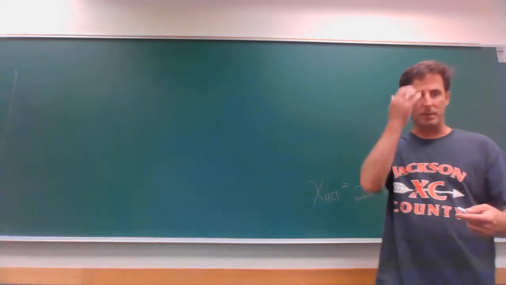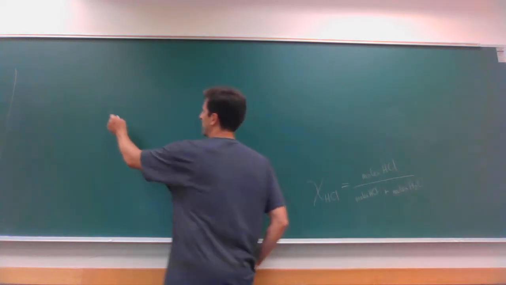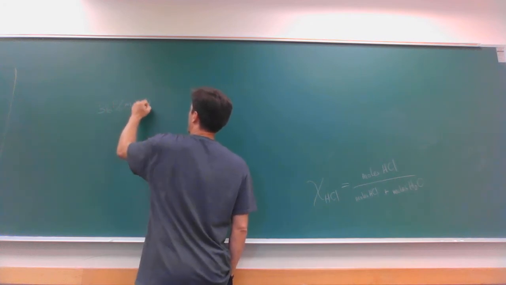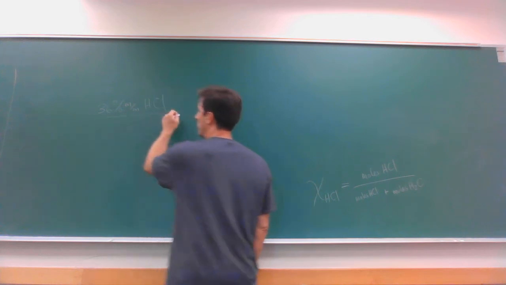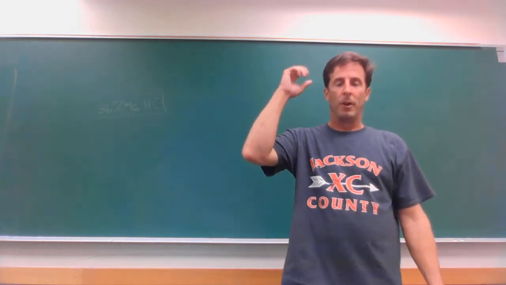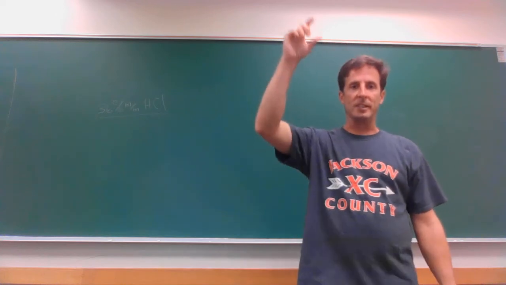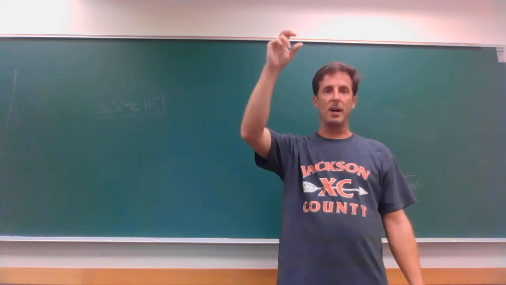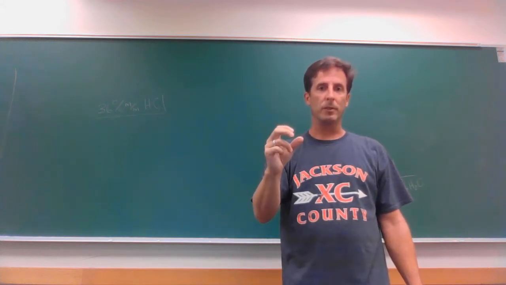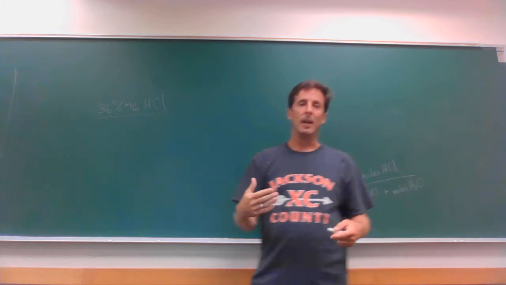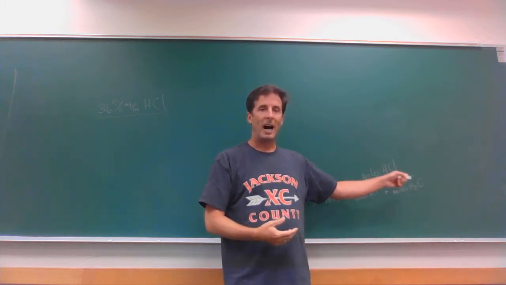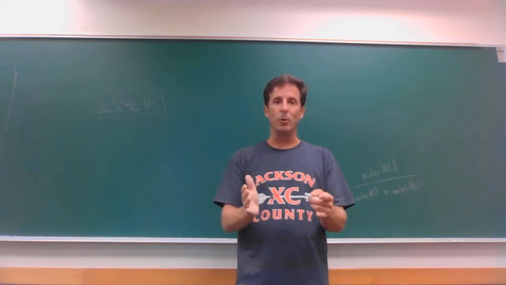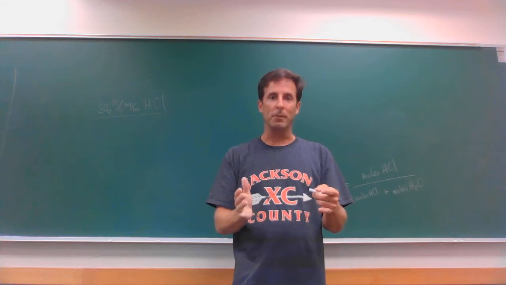The starting point here is important, that I have 36% mass to mass HCl. So when I think about that number, 36% automatically means 36 out of 100. If it's mass to mass, it'd be 36 grams of HCl to 100 grams of solution. Now the key there is, I need to know the moles of HCl. I can't find the moles of HCl unless I lock in a specific amount of solution to base all my calculations off of.